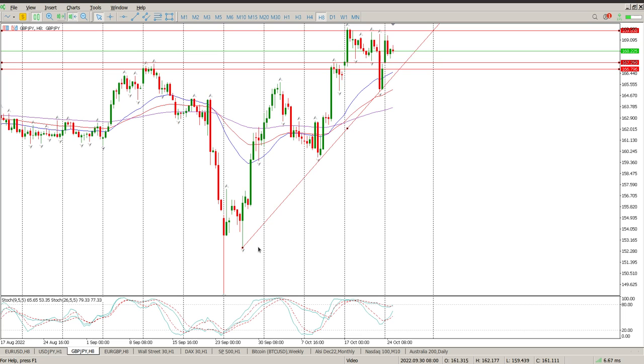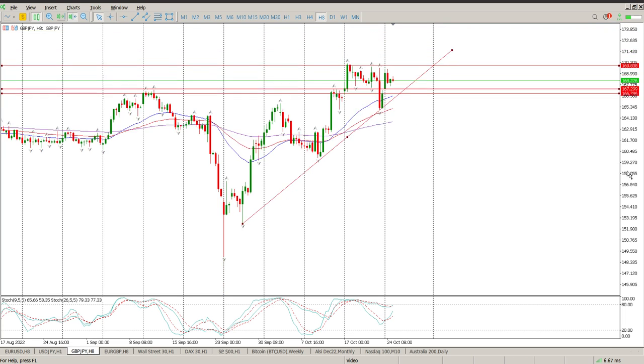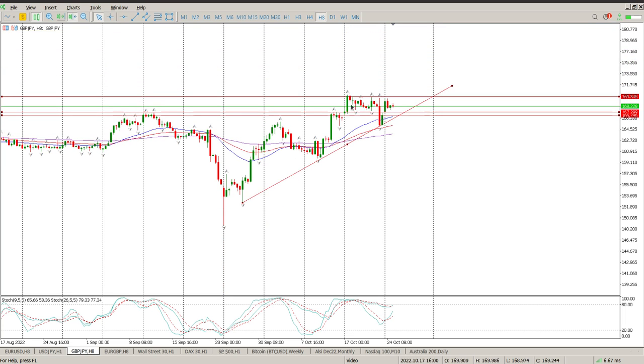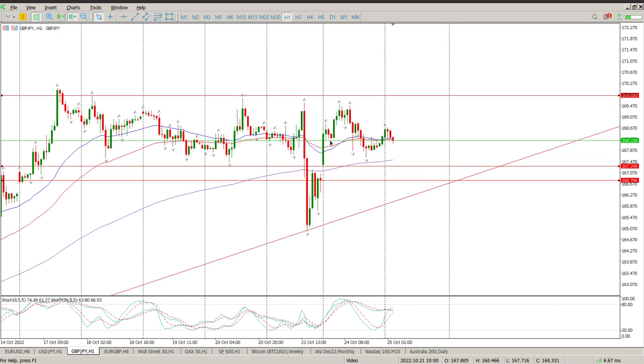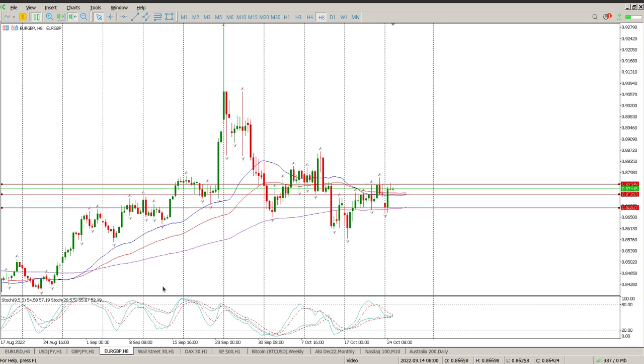Moving on to British pound, Japanese yen. Nothing here, to be honest. We sort of had this range, we dropped, and then we just ranged yesterday. So big up, big down, big confusion. Look to the left. It's been like that for a number of days until we start breaking above or below the structure that is formed.